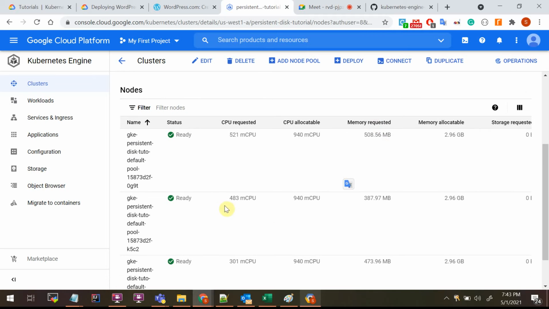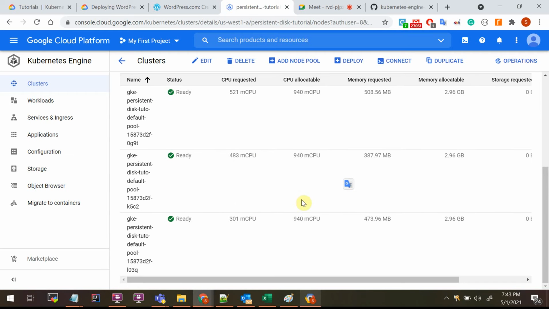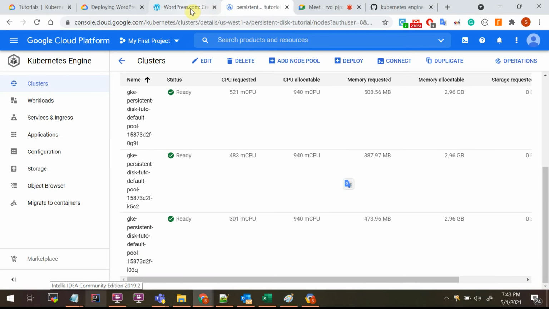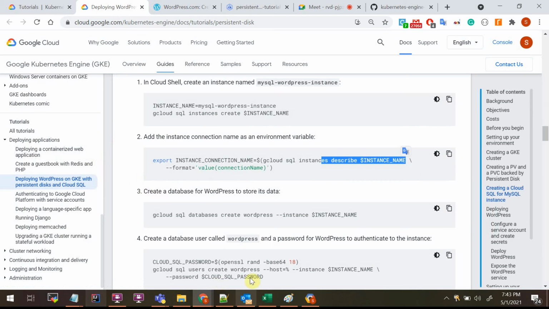The DB that we're creating could be installed on any of these, and the resources that we're going to create will be deployed on these nodes. Let's come to that. It's still creating, this will take some time, so let's proceed with the other steps.